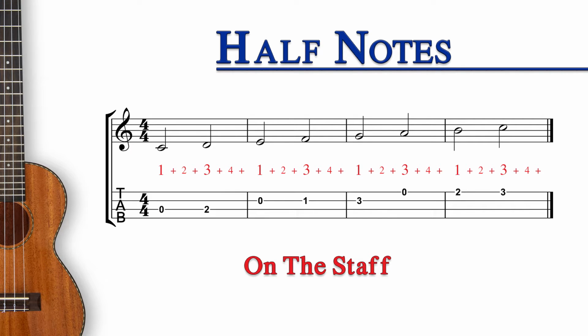Looking at the staff again, you can see how the counting plays out when each measure is filled with half notes. Each measure commences with a half note on the downbeat of beat 1, which then sustains through beats 1 and 2 until the downbeat of beat 3, at which point another half note commences, and then sustains through beats 3 and 4. Count along as you hear the example played through.